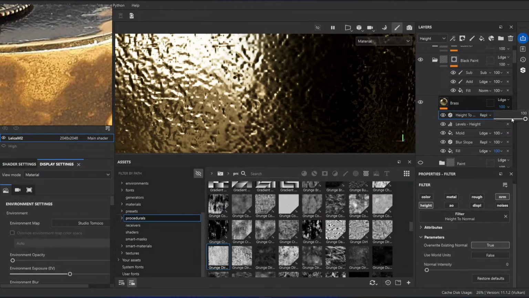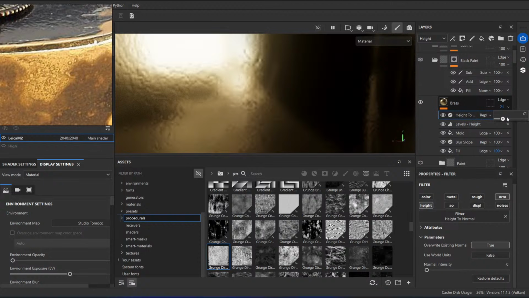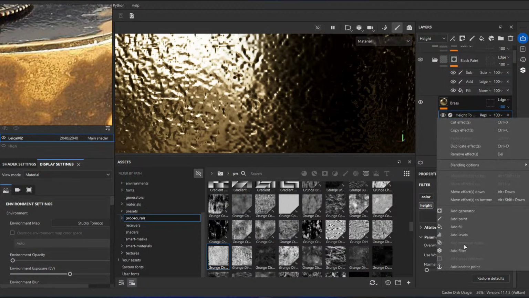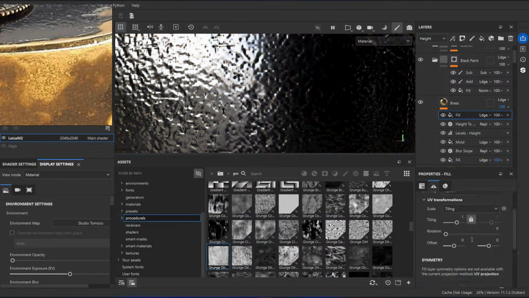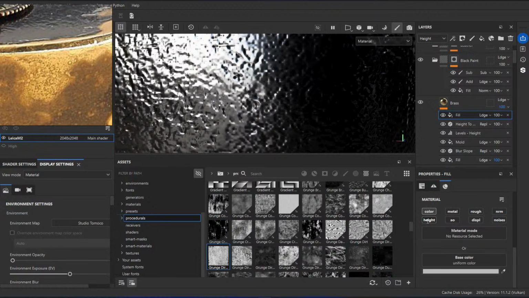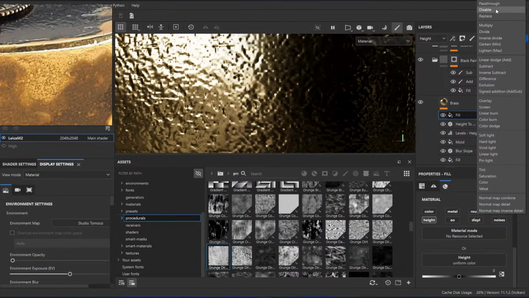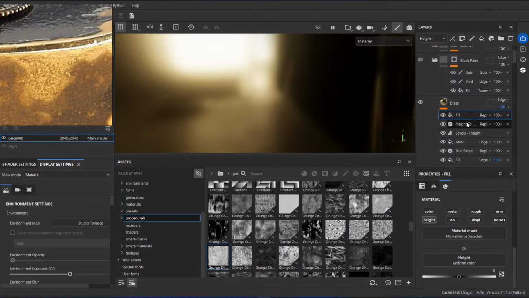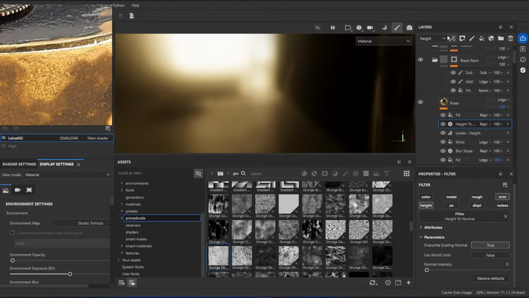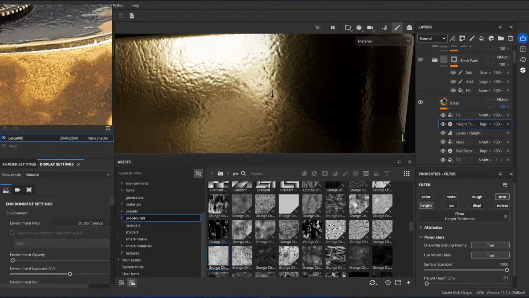Hold on, one second. What might be happening is I might still have my height on. So I'll just do height and I'll do replace. Correct. So this is affecting my height, but it doesn't seem to be affecting my normals. All right, there we go.